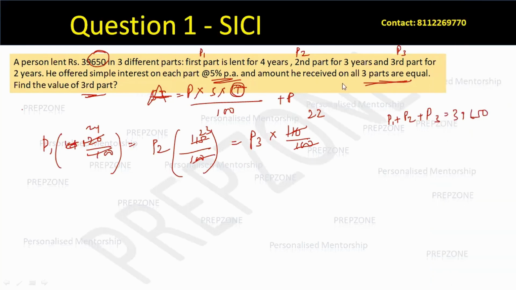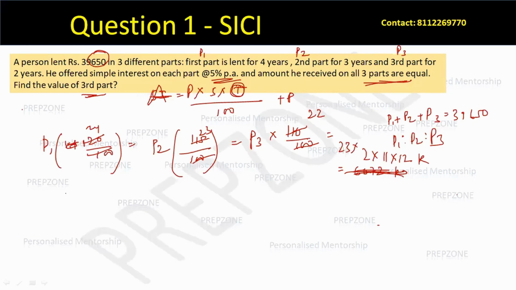So now what I need to do is I need to find ratio of P1 is to P2 is to P3. See, if it is given to me that 24 P1 is equals to 23 P2 is equals to 22 P3, how do we calculate P1 is to P2 is to P3? What we do is we try to equate it to the LCM of the coefficient. इनका LCM कितना होगा? It will be 23, 22 और 24 का LCM कितना होगा? 2 is their HCF, बचा कितना? 11 into 12. So 132 into something, right? So let us use calculator and find out ये number कितना आता है. तुमको निकालना क्या है?